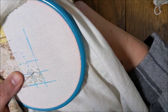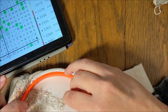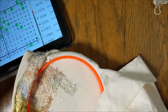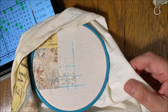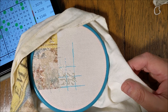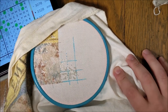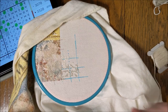Hot diggity dog. Certainly getting a lot of these lighter colors done on this section, which is good. So funny, the parakeet sounds like a little chimpanzee at times. I have some pop music playing for him upstairs. He's going to get excited when it's time for Christmas music. That's his favorite time of the year. So this is Christmas. Dropped the bobbin. I dropped the bobbin again. Fingers.